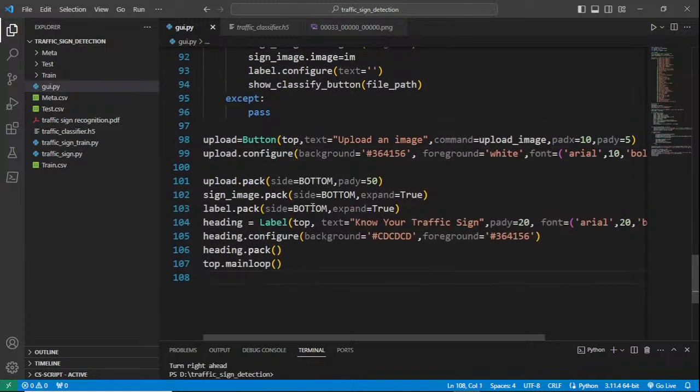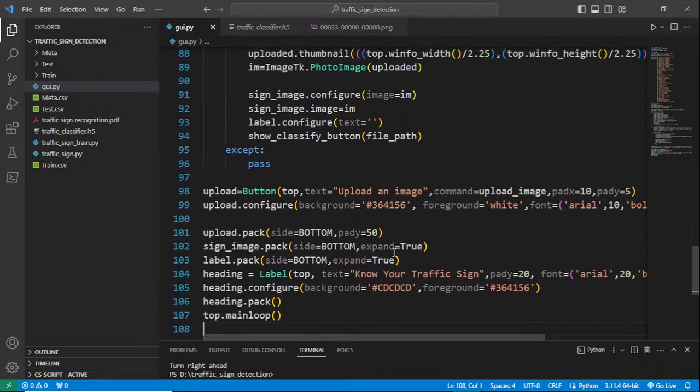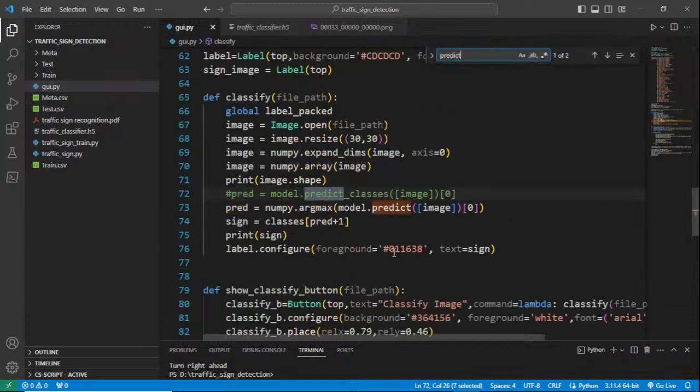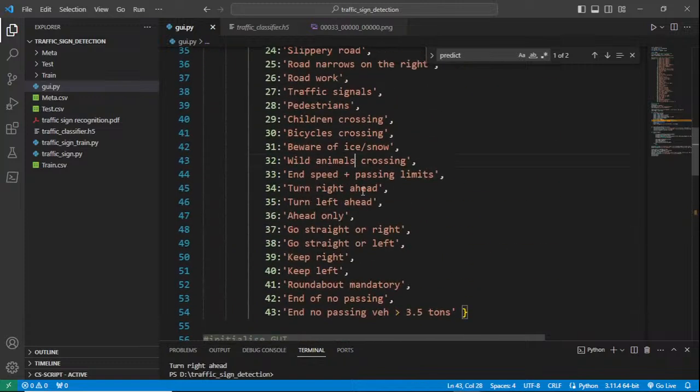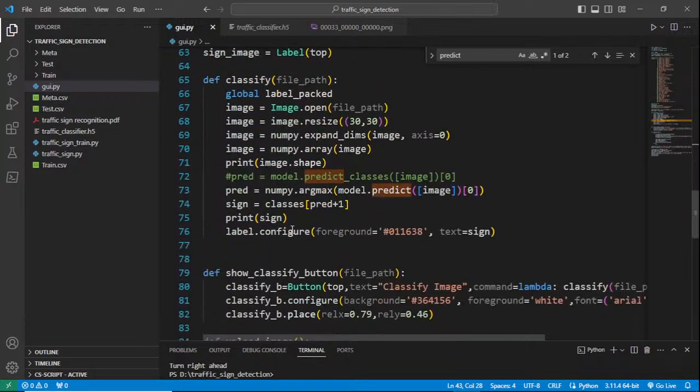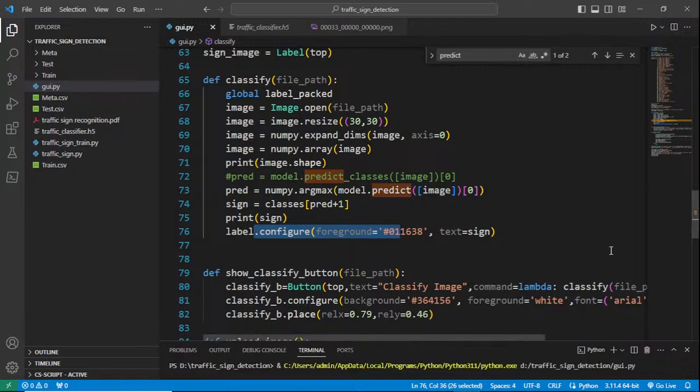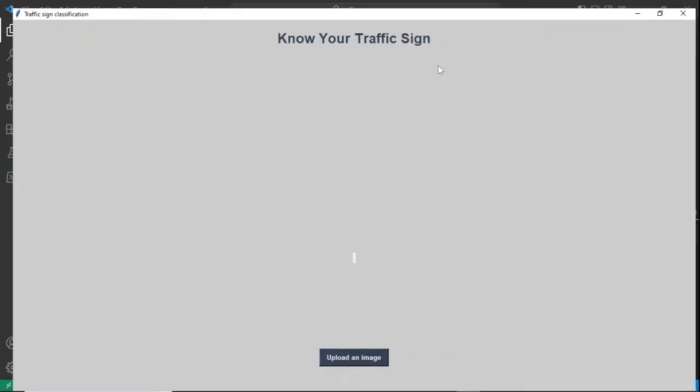So where they predict is, let's go and check. Predict. See here they are calling the model to predict what the image is. This output is taken, and that particular sign is taken from your dictionary here. So this is what happens, and it is given into the label. If you run this entirely, this is the process, and this 15 epochs training will take a lot of time. That's why I can't show you now.